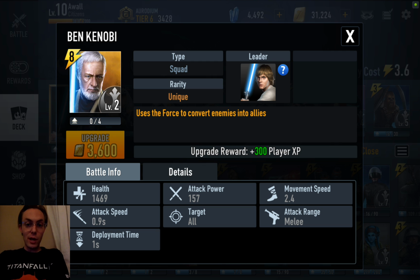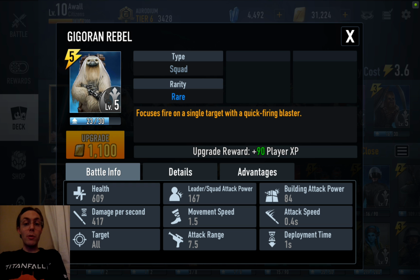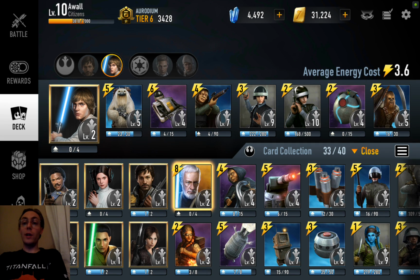You lose 5 energy cost worth of card, a big fat tank that does a ton of damage, that's fast moving, plus the rebels have a Ben Kenobi and a Luke Skywalker bearing down on you, that is guaranteed to take at least half health off of one of your structures unless they completely blow it. Ben Kenobi is the hardest counter to light vehicle, period. But there are also some really other solid counters, like numerous counters to light vehicle, including Polar Bear with the minigun, the Gregorian Rebel, which does preposterous damage per second at 417, can just melt your light vehicle in seconds.